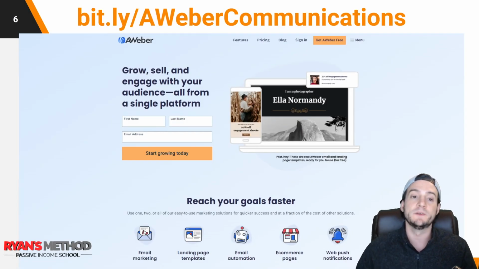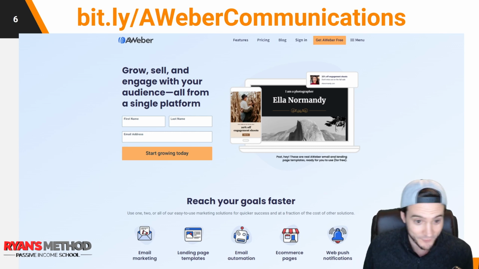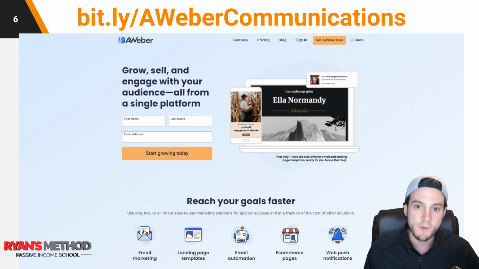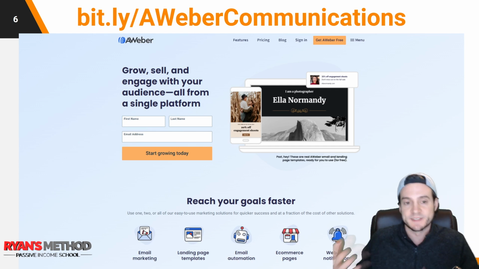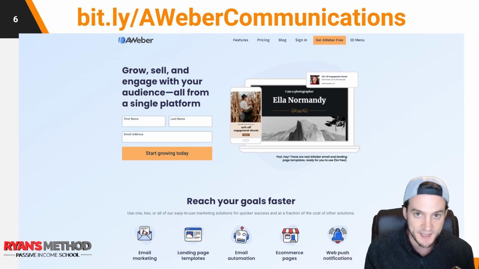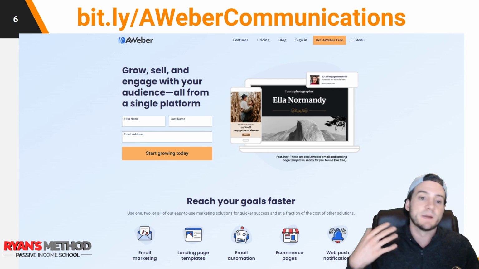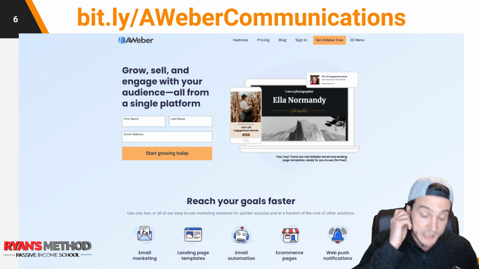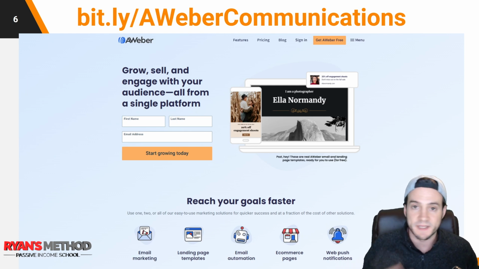All right, so we're going to be using AWeber. Okay, AWeber is like MailChimp, but a lot cheaper. So I prefer AWeber. I prefer saving money. I signed up for AWeber years ago, but this is like the email database provider, so that when someone signs up, it goes into the database that they host for us, and we can set up a bunch of email list customization, automation, etc. through here.